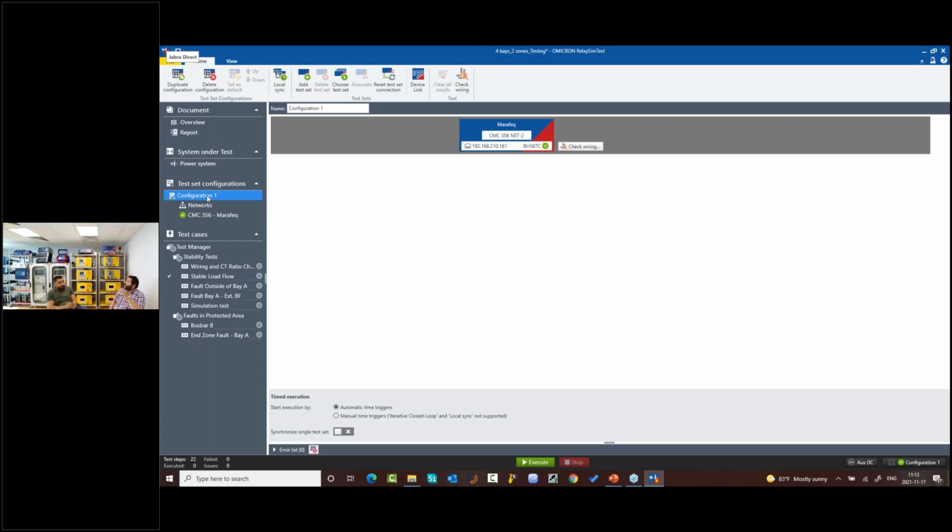You can use here multiple CMCs controlled by one software, and this is one of the big advantages. It's a luxury solution, to be honest. For example, I have a 24-feeder busbar system. Can I test it all in one? Yes. I can use one software, which is Relay Synthesis, to control each one. If I have 6 current outputs per system, that can cover 2 feeders. Then I can use 12 CMCs to cover all feeders, without respect to the bus coupler. Those 12 CMCs can be controlled by one software, Relay Synthesis, and you can do the test completely. Instead of 1 week, you can do it within 1 hour and make sure that everything is working fine.